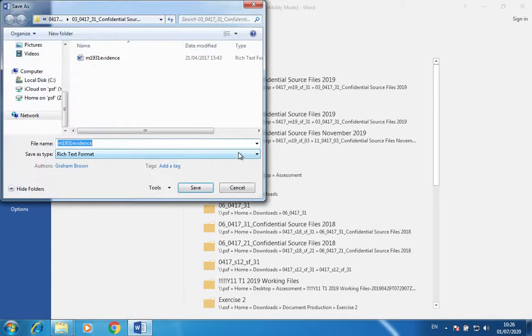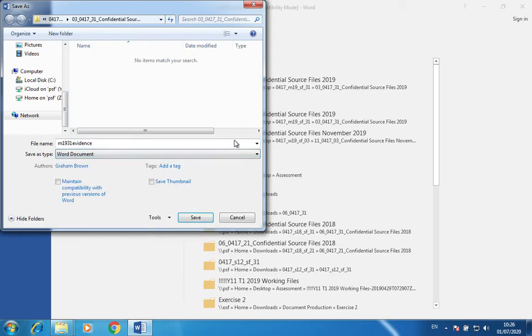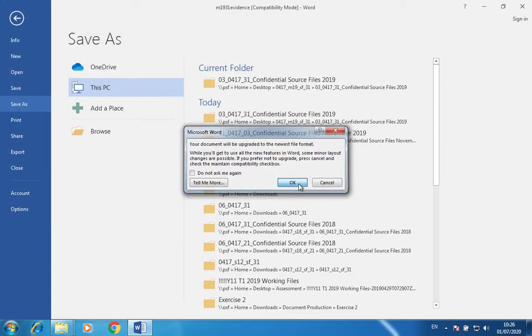All right. So remember that every time you work on the evidence document, there will definitely be questions asking you to set your name, center number, and candidate number in the header or the footer, and then they will always ask you to save it in the format of the application you are using to edit it. So you always have to save it as a Word document. All right. So I'm going to save that.